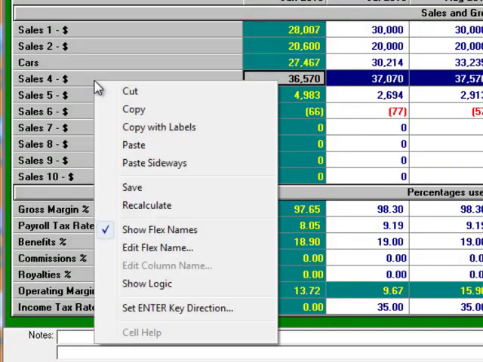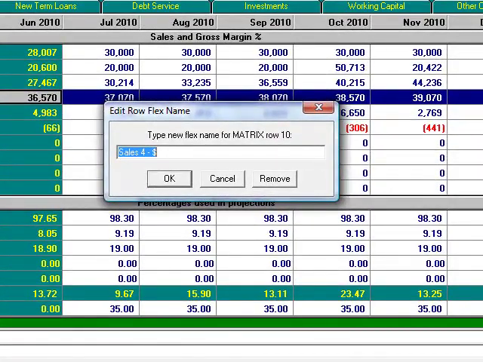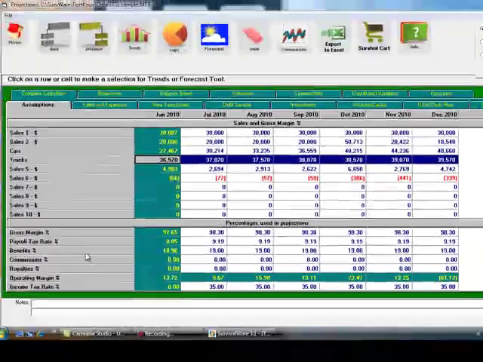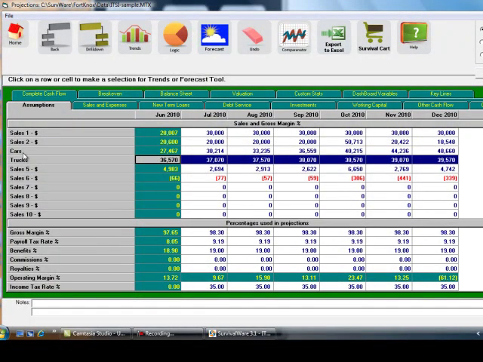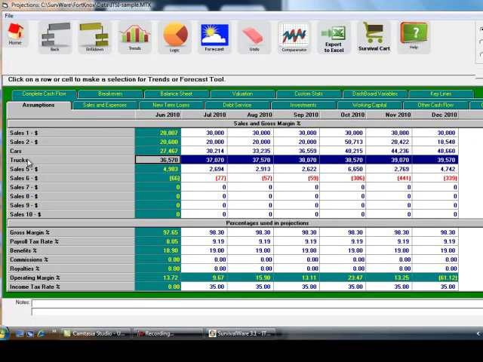Call that one Cars and this one Trucks. And now I can highlight the row, press Control-C to copy, and highlight the other row, press Control-V to paste.